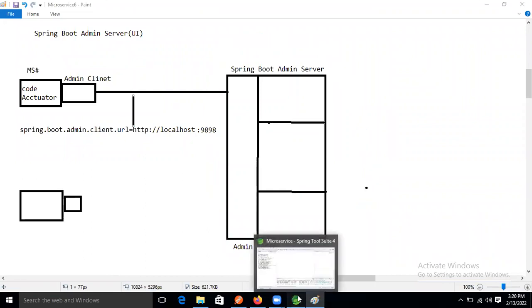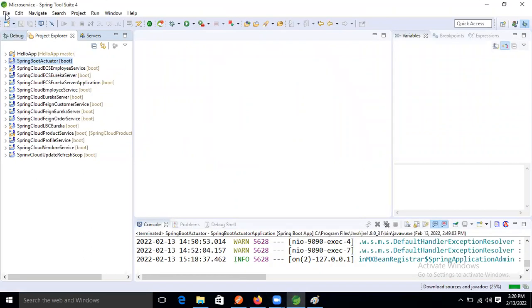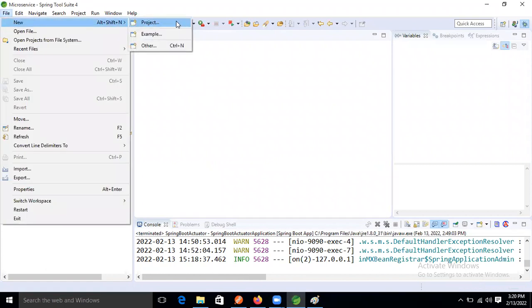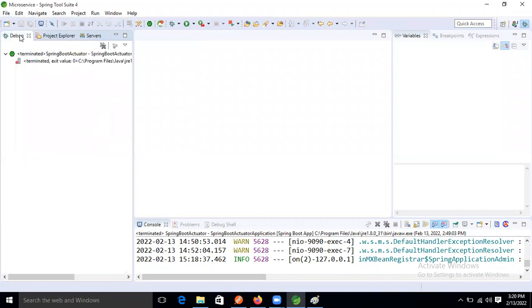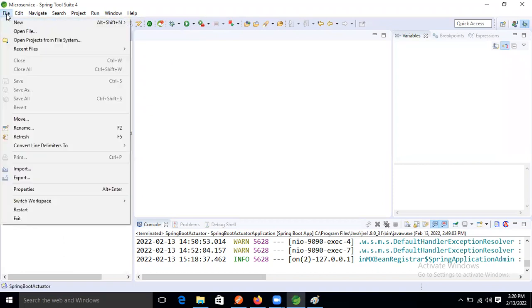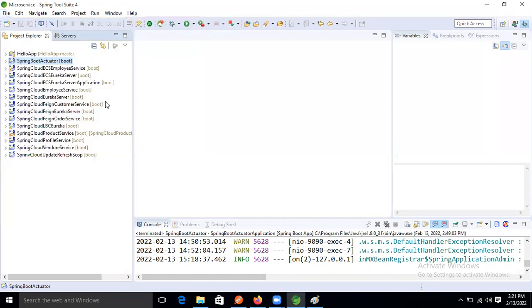Okay, the coding inside that admin is nothing, don't worry. Now, new. Where is that project creation? Okay, Project Explorer is there, right?